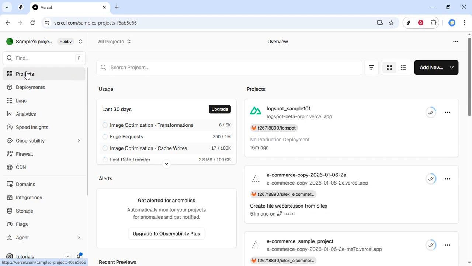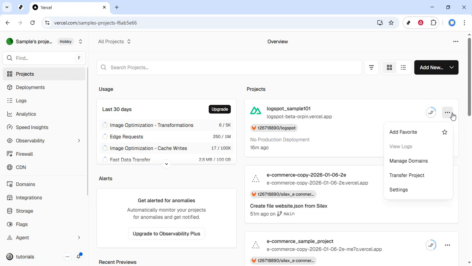Take a moment to find the specific project where you want to add environment variables. It might help to quickly scan the project names or use search if you have a lot of projects. Once you've located the project you want to work with, you'll see three small dots next to that project's name or on its card. These three dots usually indicate more options. Click on those dots to open the project menu. This is where Vercel groups additional actions and settings related to that specific project.